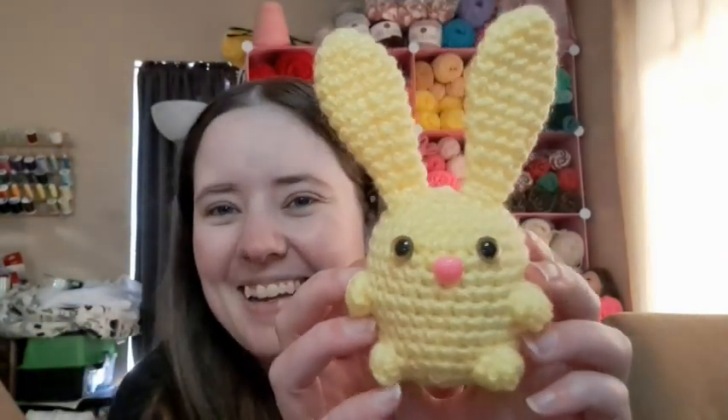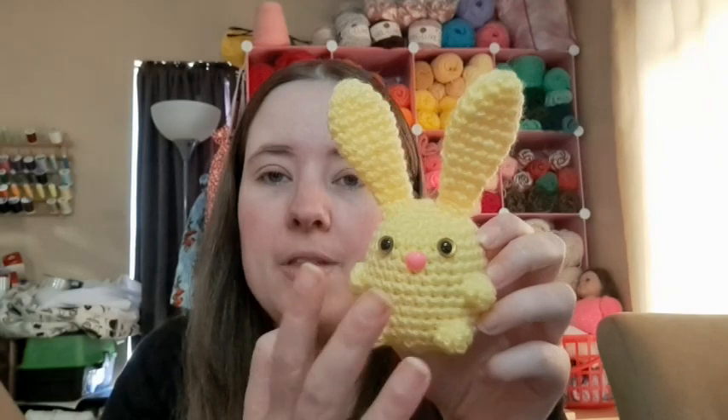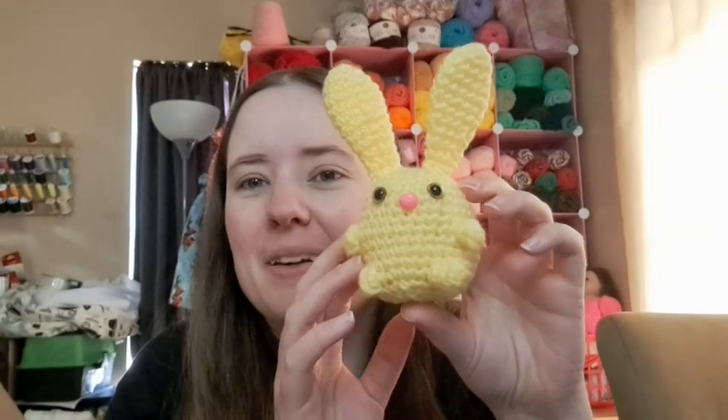This is called the Funny Bunny and it's a free pattern by Carrie Reynolds. She has a bunch of these little round-bodied animals and they're all free patterns — this is the bunny. It's a Red Heart yarn; it's not pale yellow or cornmeal, maybe daffodil or something — just a scrap I had. I love this little pattern because the tail, arms, and legs are stitches, so the only sewing is the ears, and it was relatively easy. I'm making two with safety eyes and nose for the older kids — an 11-year-old and then Jessie who is almost 7. I feel like they can have safety eyes with no issue. For mine I'm using an elf hook, which is a 3.75 millimeter. I believe the pattern calls for much smaller hooks, like a D or two-point-something. This is with the elf hook and I think it's cute — it's a pretty good size.